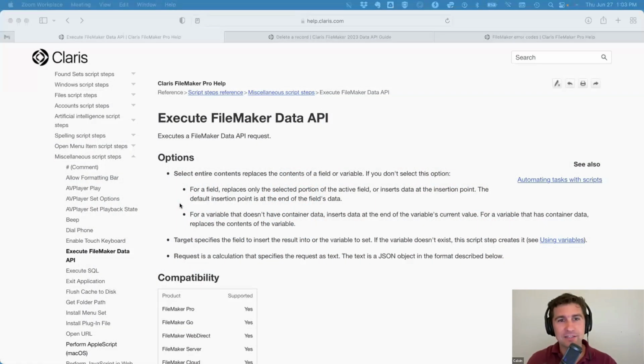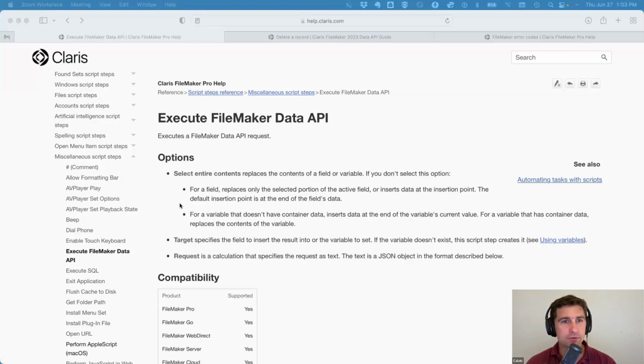Today, we are looking at the Execute FileMaker Data API script step in FileMaker Pro. In FileMaker 19, the new script step was added, Execute FileMaker Data API, and it allowed you to perform queries and do some other limited stuff.